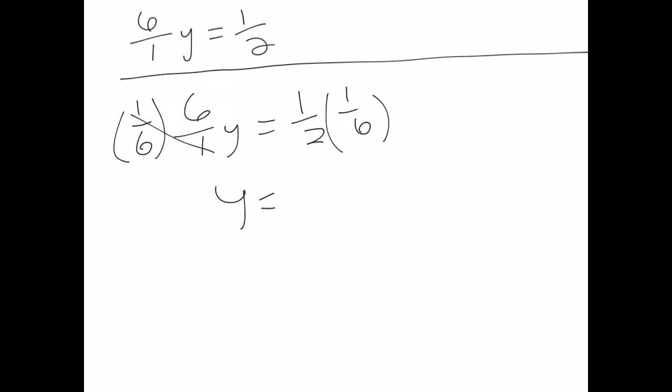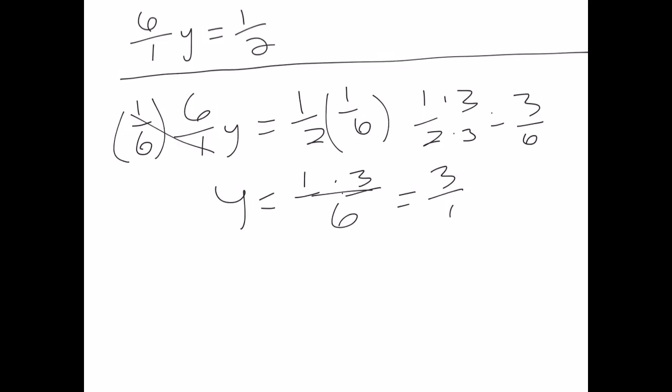You have to find its least common denominator. So 6 is the least common denominator. So you multiply that by 3, you multiply that by 3, equals 3 over 6. So then it's 1/6 times 3. So that equals 3 over 6. And you can divide both of those by 3. That equals 1/3.